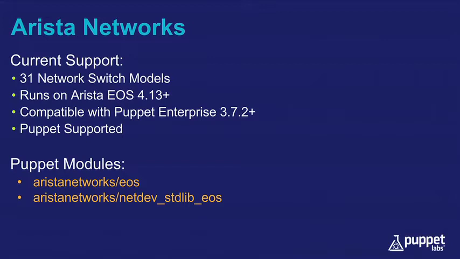But basically, in a nutshell, it's intended to be a cross-vendor compatible, kind of lowest common denominator set of Puppet types that can control network device features. So some port configuration and other things along the lines there. And the potential value that you get from that is that you have potentially manifests that you can write and then apply to devices of different vendors, models and brands and so on. Of course, the vendors have to support the NetDev Standard Lib types. And in the case of Arista, you have a choice between those two, so whatever suits your needs better.